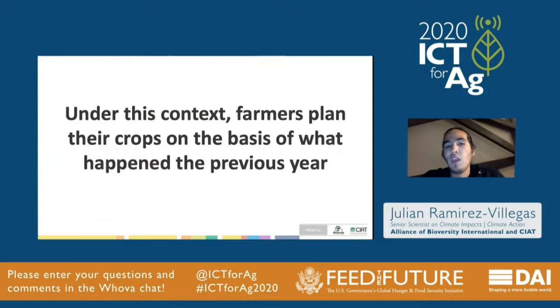So in the context of large variations in climate and a lot of information available which the farmers cannot use, what farmers mostly do, and there's plenty of evidence in the literature about this, is they plan their crops based on what happened the previous year. If the previous year they planted on a given date and it went really well, then they will do the same. Or if the previous year everything went really badly, they will ask a neighbor for whom it went well, and then they will do the same that neighbor did last year. But all years are different, and you cannot plan. It's really hard to plan like that, and this is why we see large variations in productivity as a result of climate variations.